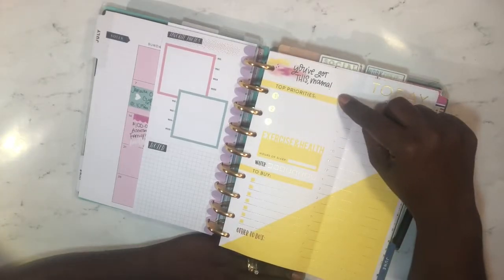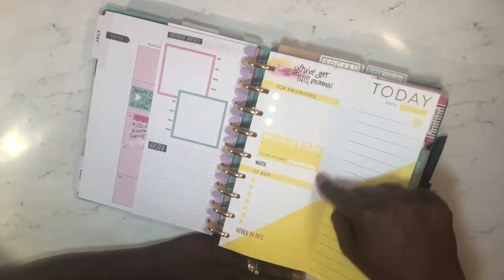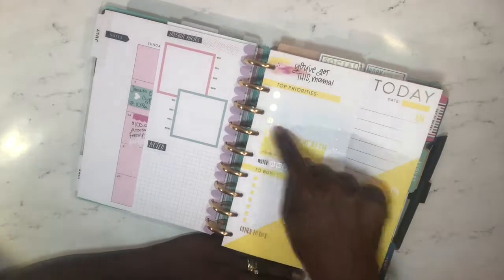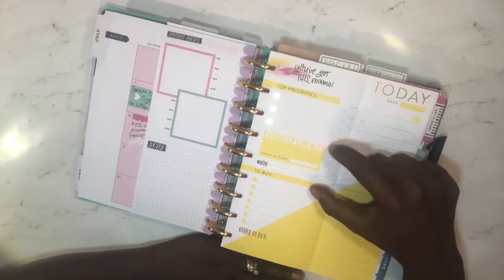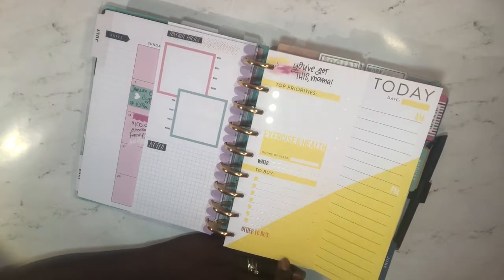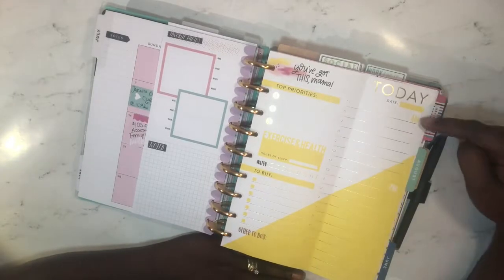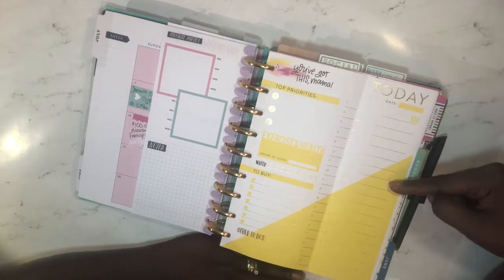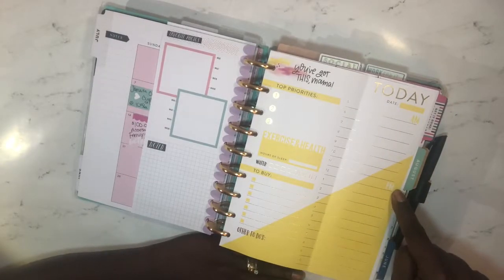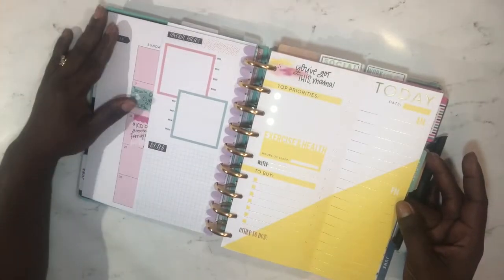It says You Got This Mama up top, and then it gives you three top priorities: the exercise and health, hours of sleep, water. So this is sort of an exercise habit tracker here in this middle section. It gives me a To Buy section, other things to do, and a little note section here that I can write down. And then on this side you can write today's date, and it breaks it down hourly, from 5 a.m. to 12 p.m. and then from 12 p.m. to 10 p.m. So I just thought that was a great full sheet that I turned into a half sheet.